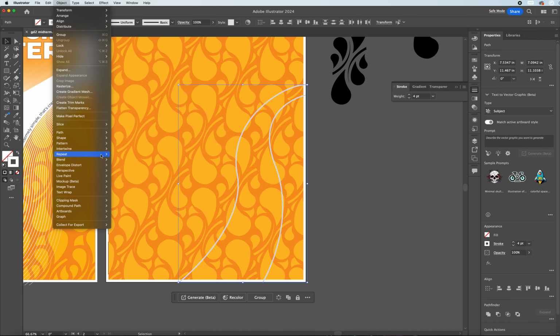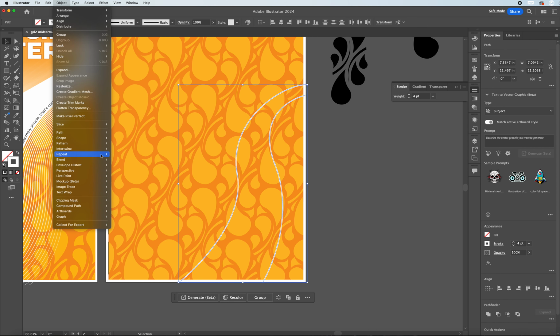If I like to do it this way, that's absolutely fine. Another method for doing it: with them both selected, I'm going to go over to the Blend tool on the left side navigation. The Blend tool looks like a transition of a square into a circle. With that little white square icon, I'm going to click on each individual line, and it repeats the same process. Rather than going up to Object, Blend, I can double click on the icon and it brings up the same panel. So with Smooth Color, I'm going to switch to Specified Steps and again change it to 20.